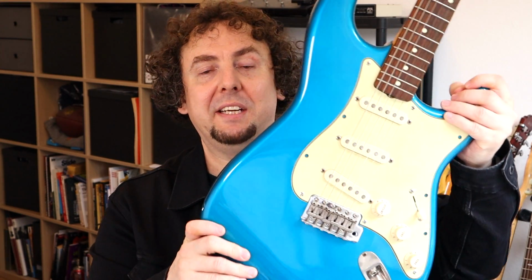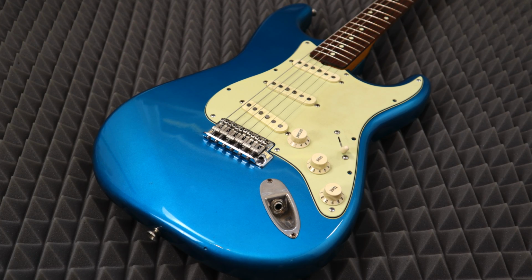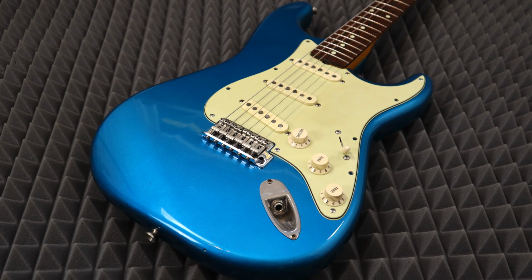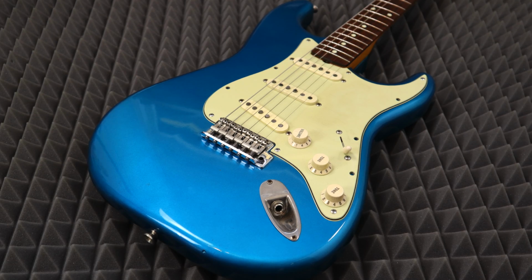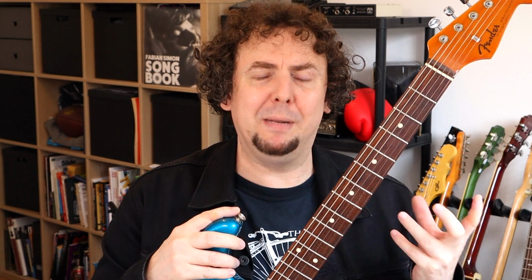And the lightest of the three guitars is the 93 Japanese Strat. This one weighs in at 3.65 kilograms, which is just a tiny, tiny little bit over 8 pounds. So it's the best weight of the three. I would still like to shave off just a few ounces, a few grams here and there if I could, but all three of them, being Strats, balance incredibly well. No problems there whatsoever if you're playing sat down or if you're standing up and using a guitar strap.